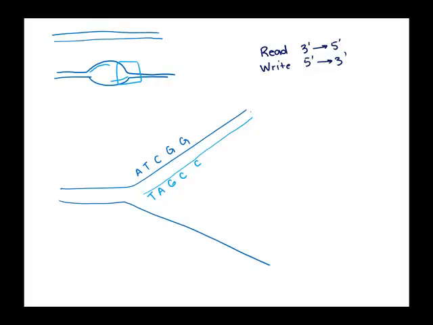So if I'm creating, let's look at my top daughter strand. Alright, I'm going to erase the nucleotides just to keep this image clean, because there's going to be a lot going on here in a few moments. So if I can only read DNA in one direction and write DNA in one direction, let me give you some directions. So remember, we're actually looking at this side right here. My replication bubble and my replication fork are going to move that way. So my daughter strand is also going to be moving to the left.